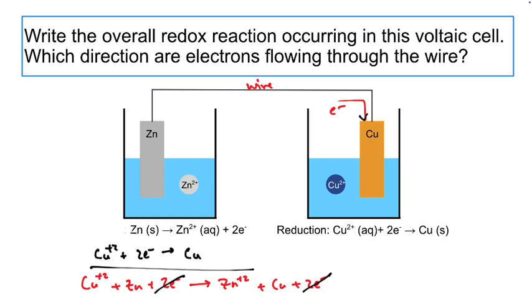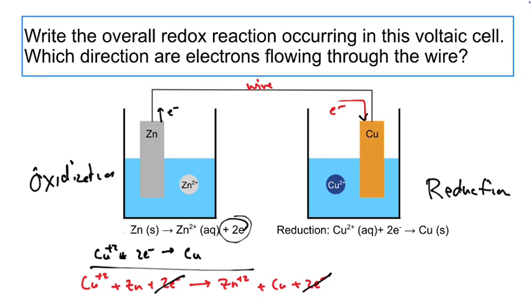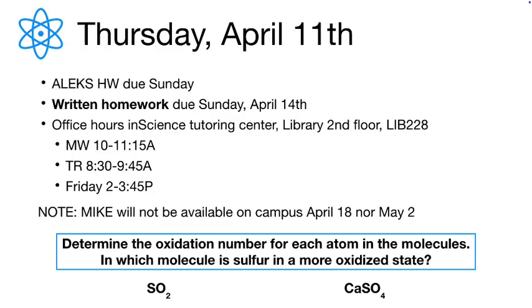Well, what's happening with our zinc? Are our electrons flowing out? The electrons are a product. They will flow out of that side through the wire over to the other side. And if we look at this, what's happening on the zinc? It was an oxidation because it lost electrons. I think I spelled that wrong. And the other side was a reduction. Right? This can help us put all of these labels into the system that help us navigate what's happening with the directions of electrons and all those other things.